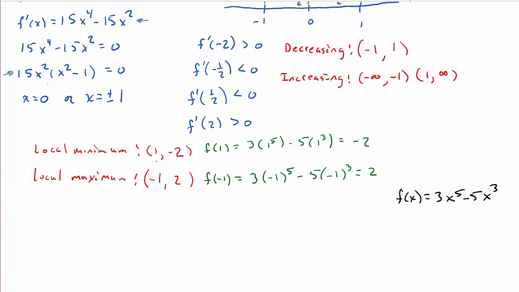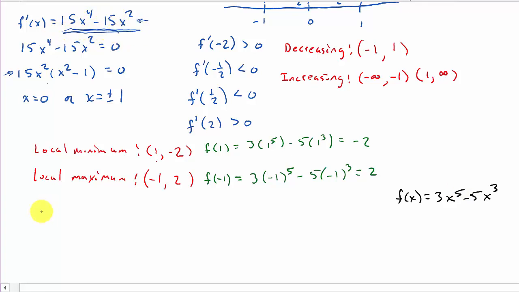All right. So to find concavity, we need the second derivative. Okay. So if you remember earlier, here's our function. Well, we took the first derivative, which is this. Okay, there's the first derivative. And so now to find the second derivative, we've got to take the derivative of this. So that is going to be what? 60x cubed minus 30x. All right.